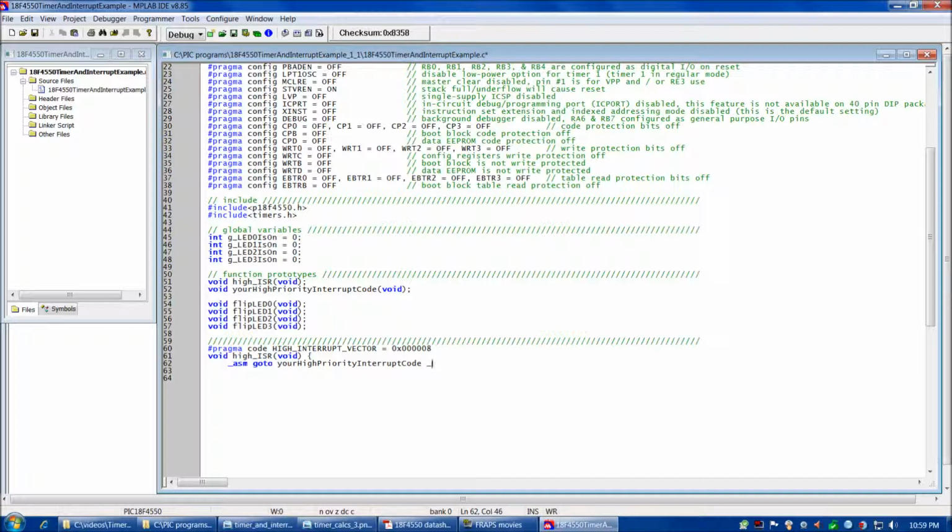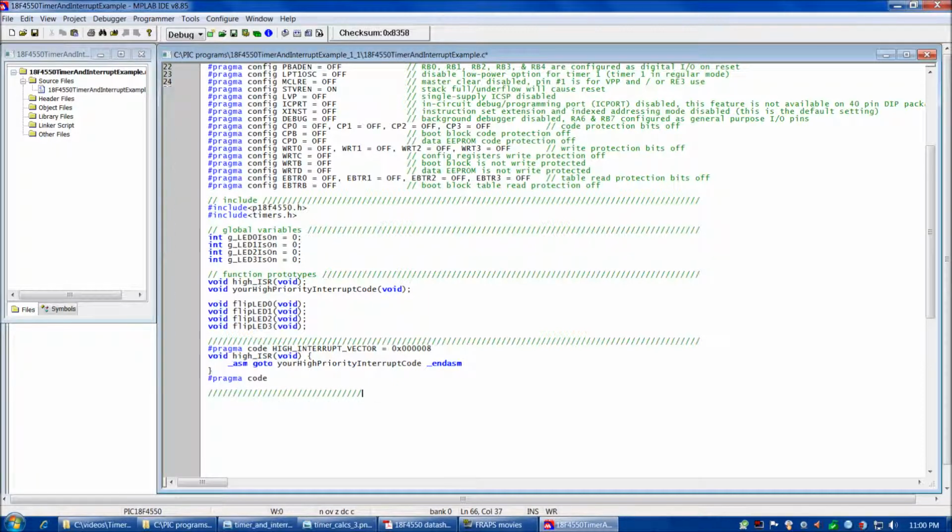And then we need underscore endasm to end that line. Now because this code is going to be placed at this certain address because of the pragma code statement, at the end of that function we definitely want to put pragma code, so that anything else we put after that is going to return it back to usual.